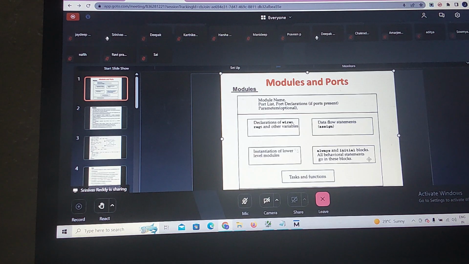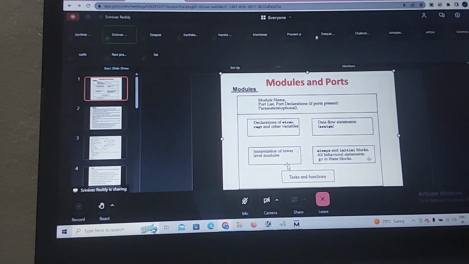The port and port list are optional: if the ports are there, you declare them as a port list declaration. So from this module, tell me what things are optional and what things are compulsory in this module definition.